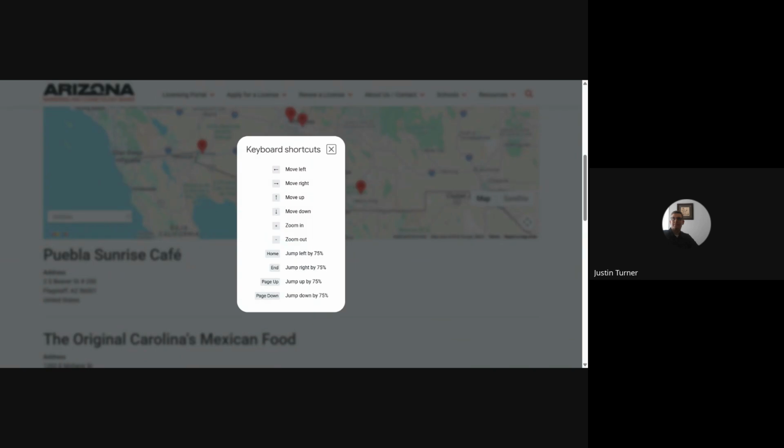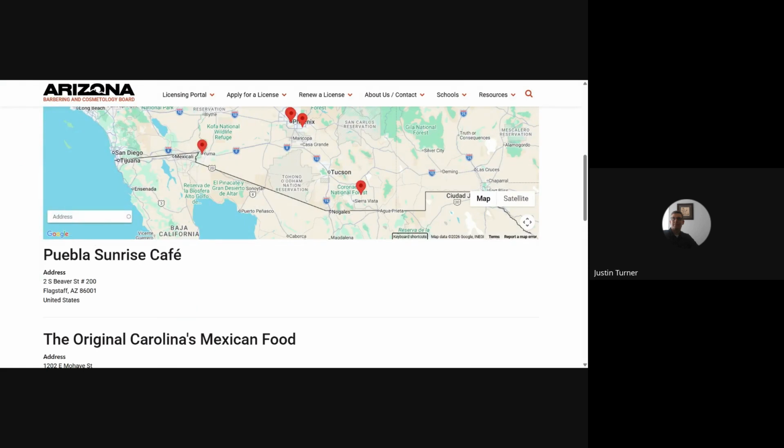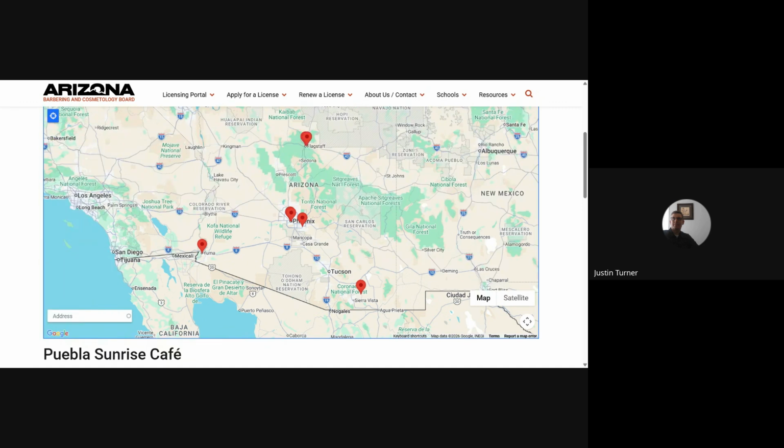I can hit enter on that and it opens up a list of all the different keyboard shortcuts that I can use to navigate through that particular element. And if you're really eagle-eyed, you can spot that the X is where the focus is right now. That's the only interactive element on this pop-up menu, the ability to close it. So I can hit enter and close it right back down, hit tab, and continue to navigate through.